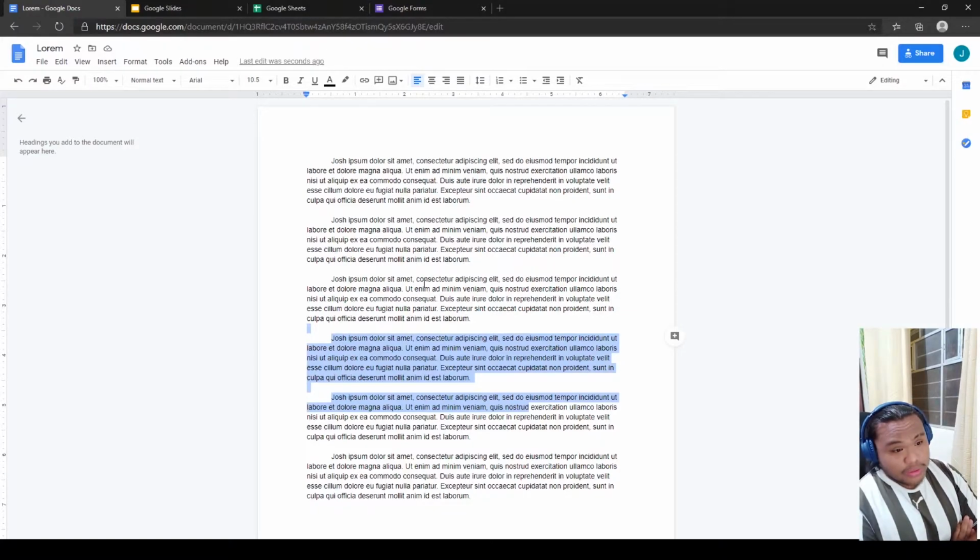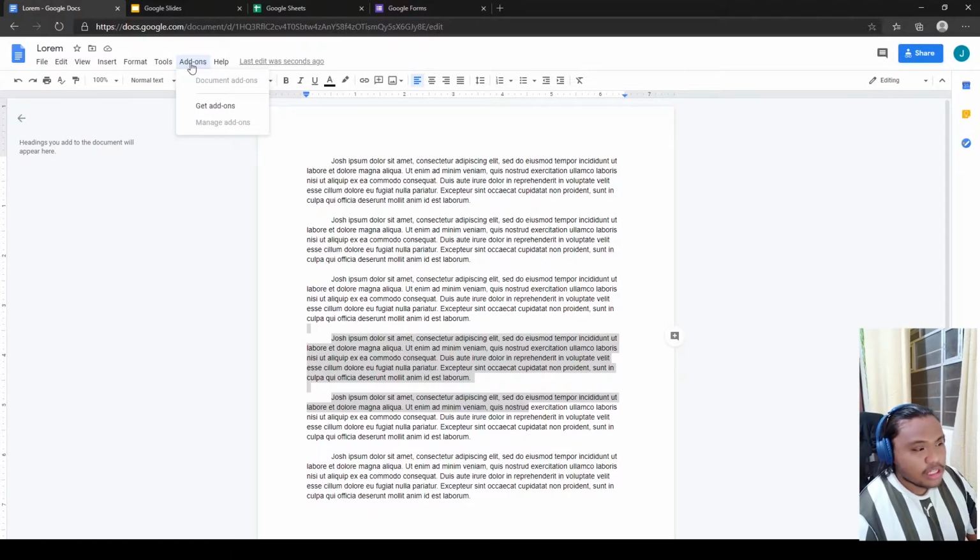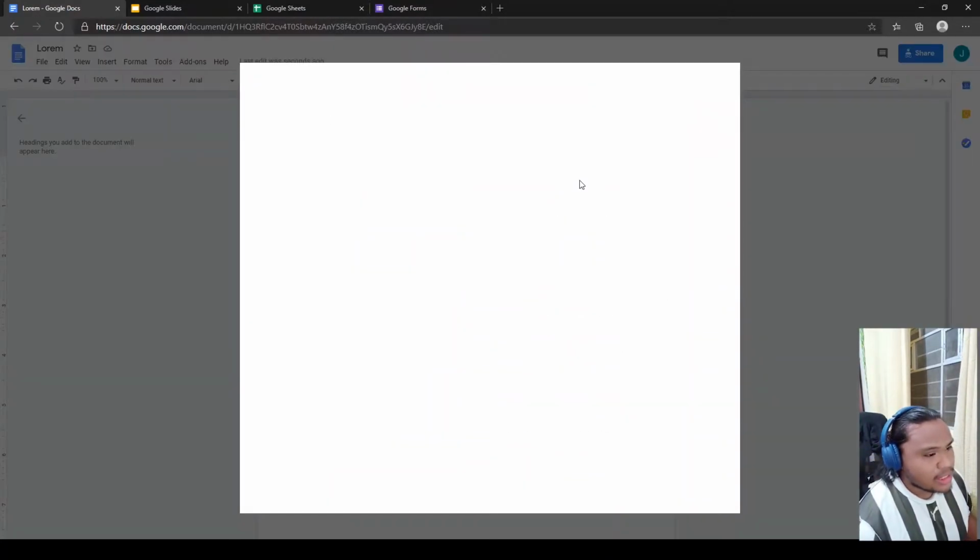Another thing that's nice about Google Docs is the add-ons. For example, if you're looking for icons or pictures, Google Docs has that feature, and I want you to utilize the add-ons menu bar, because it's really useful. I'm just going to show you some examples of add-ons you can use, but if you want to explore more, just go for it. Don't be afraid to explore, guys. You're not going to break anything here. Okay, get add-ons.